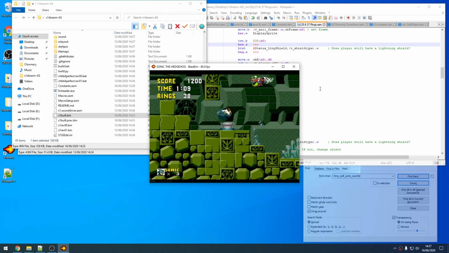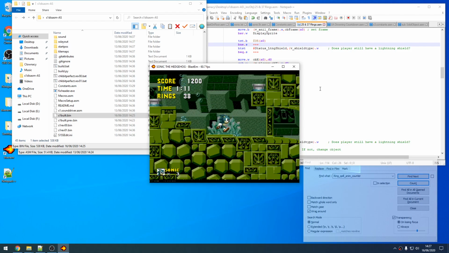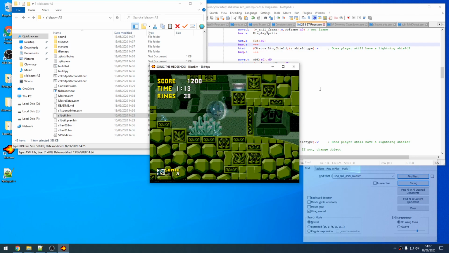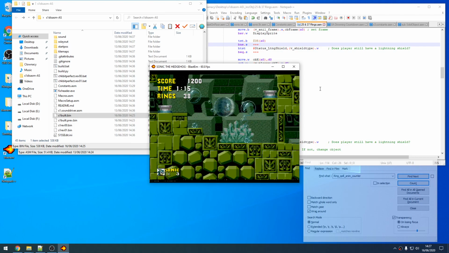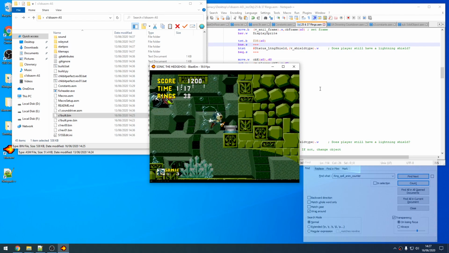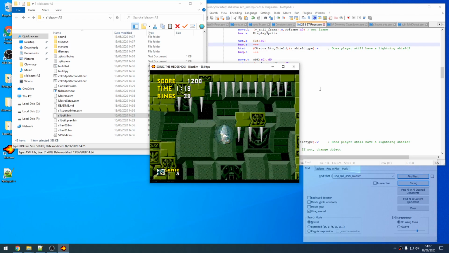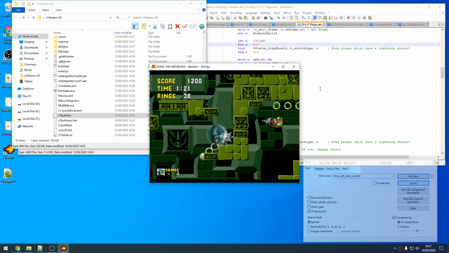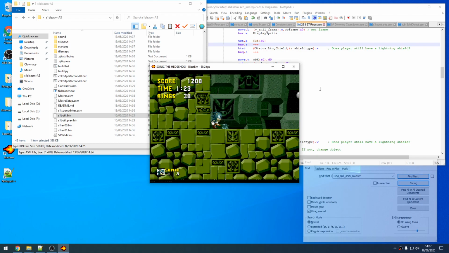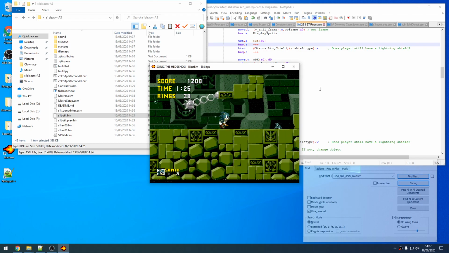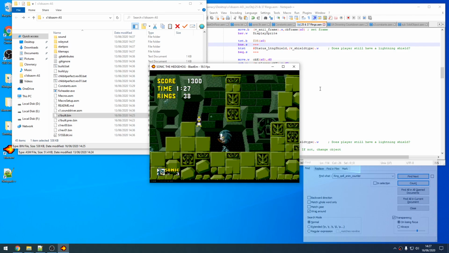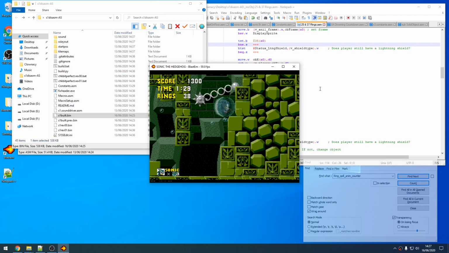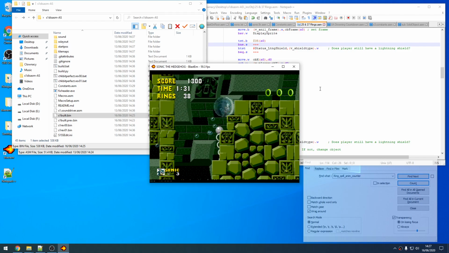And I really do not think I'm going to come across a shield for a while. Maybe I should just restart and play the beginning of the level and grab another shield monitor. I really want to get a bubble shield monitor just to see that it makes you drown proof, as I keep bloody calling it. Really, what's a better word for that? Gives you infinite air, I suppose.